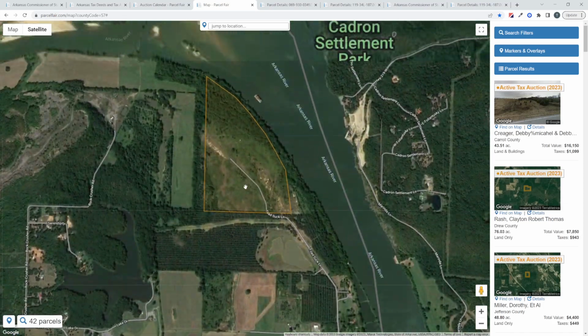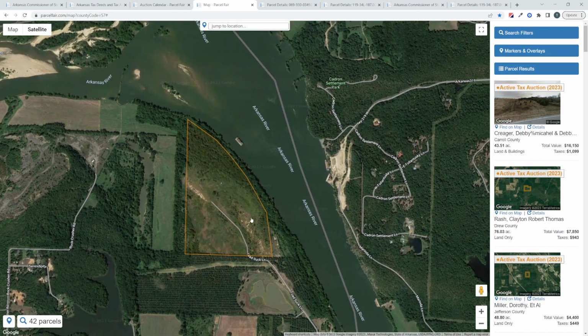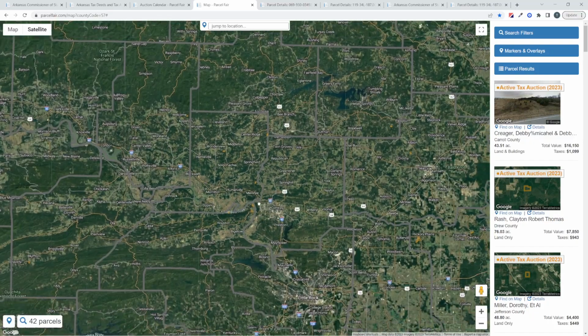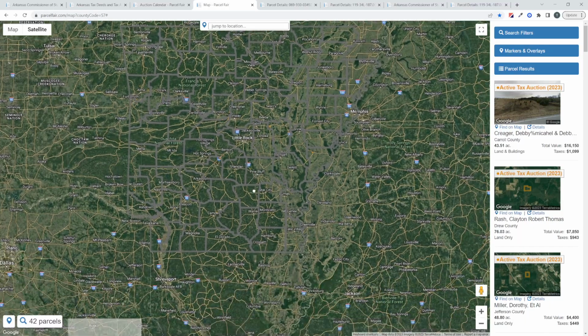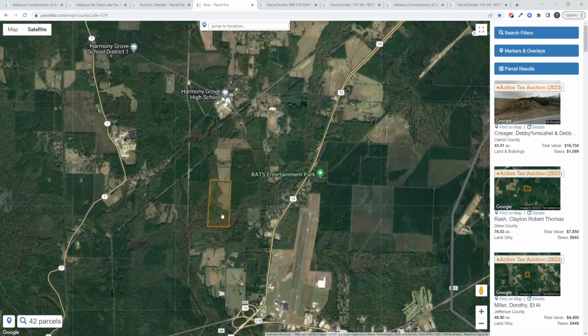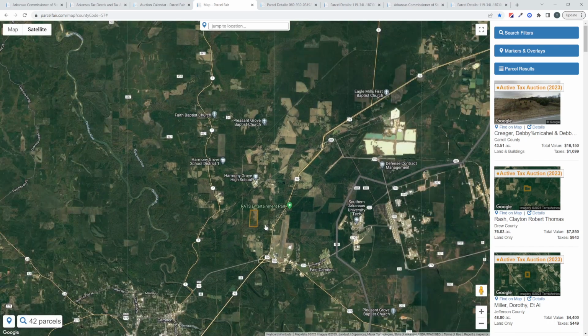And frankly, there's some beautiful land here on the edge of the Arkansas River. So that gives me a way to kind of find a needle in a haystack if I have a specific strategy for the property I want. Let's say if I don't want to have a structure because maybe I don't live in Arkansas and I'm just trying to buy land, then that's a great way to save me time and look at just that.